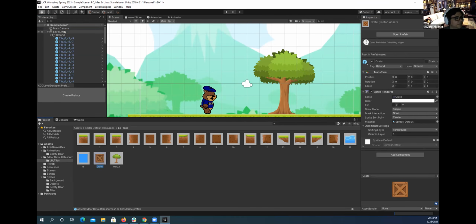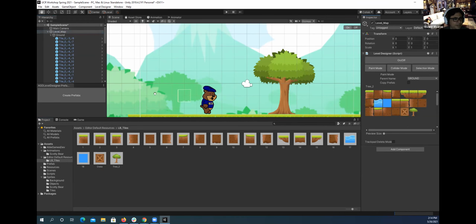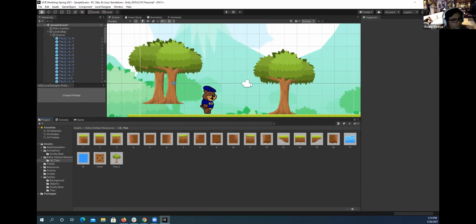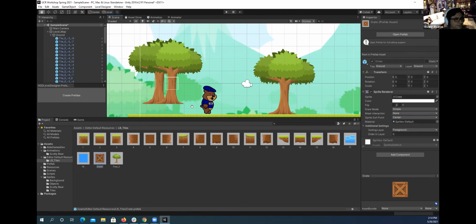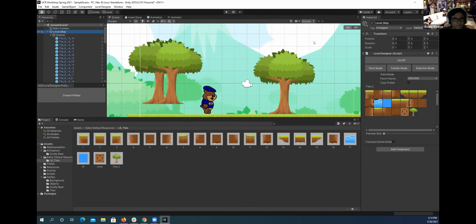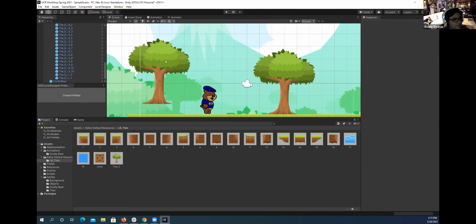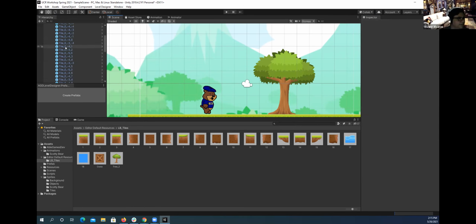I'll go to paint mode again. So I'm going to select the crate. Then, oops, sorry, I didn't select it in the right place. You can do edit, you could do controls. It's not ready to delete. So you could just find it. Let me see if I can find the tree. I'll turn this off, and I can just click and delete. All right, I did that by mistake.